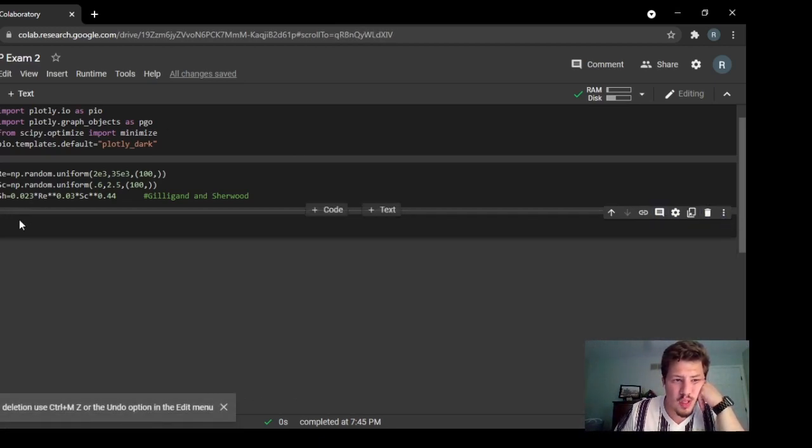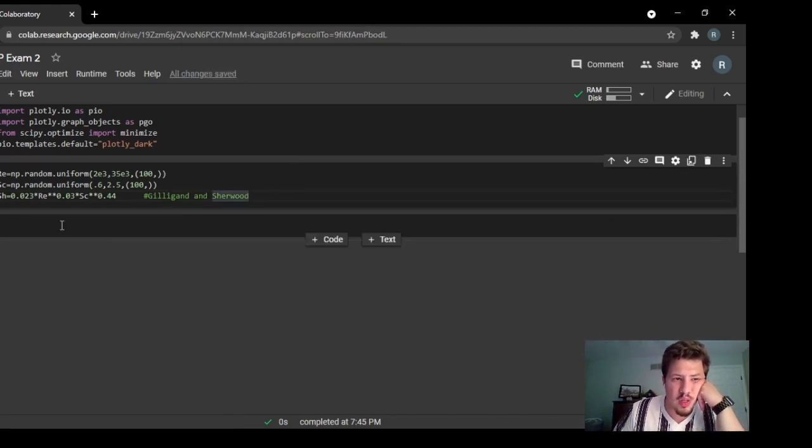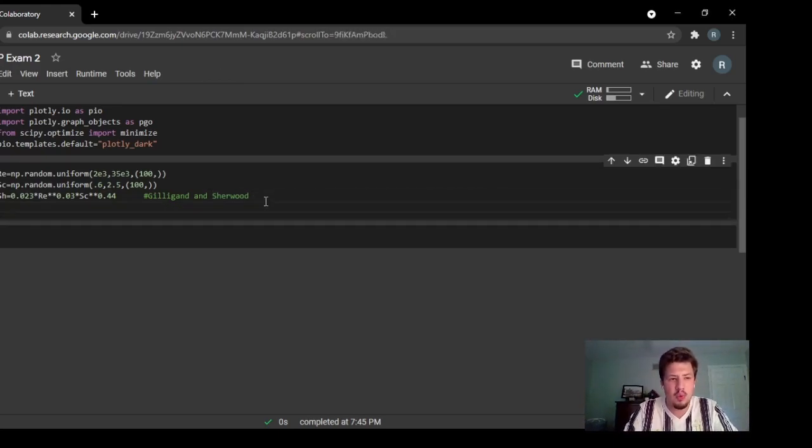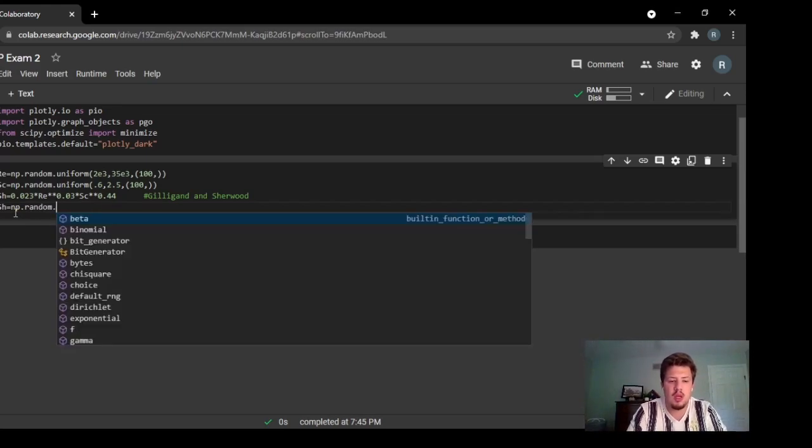So next, we want to start doing our Sherwood number and how we will correlate that. So let's start by generating points for the Sherwood number. The Sherwood is equal to, we are going to generate 100 points at random intervals, but these will not be at a uniform length.